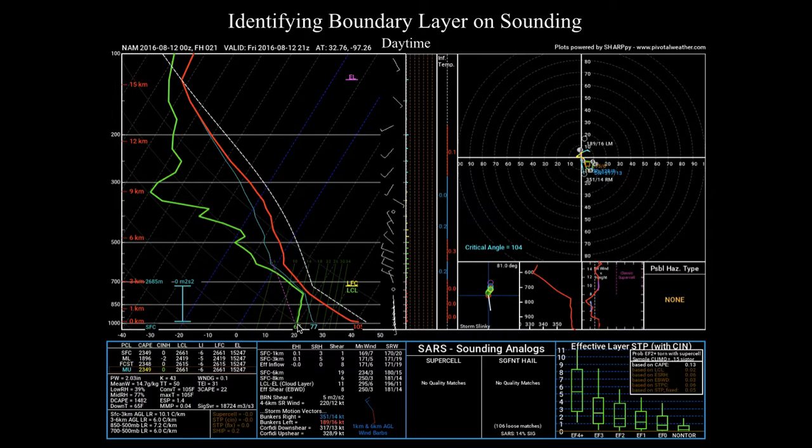So if you have a mixing ratio, in this case, of around 14 grams per kilogram at ground level, as those rising columns of air go upward towards the top of the boundary layer, then this mixing ratio is going to be carried up with it. So as these rising columns of air go up, then these mixing ratios of 14 grams per kilogram will also go up with it.